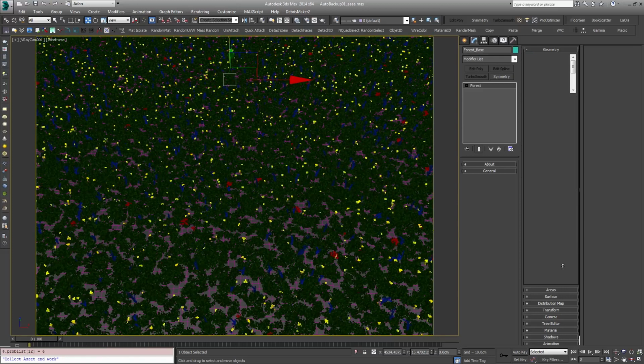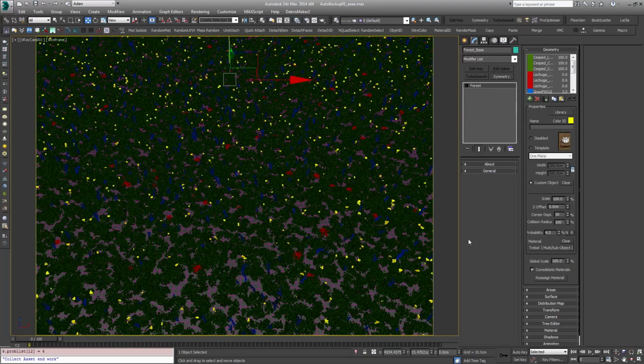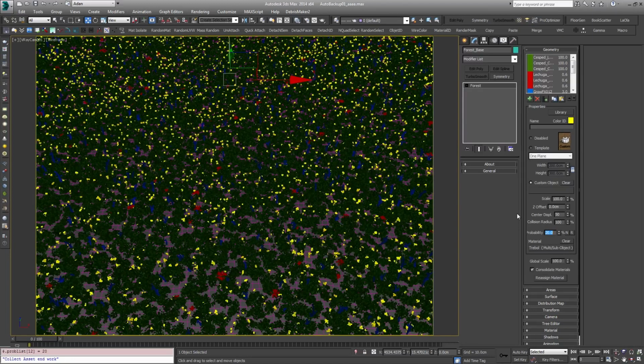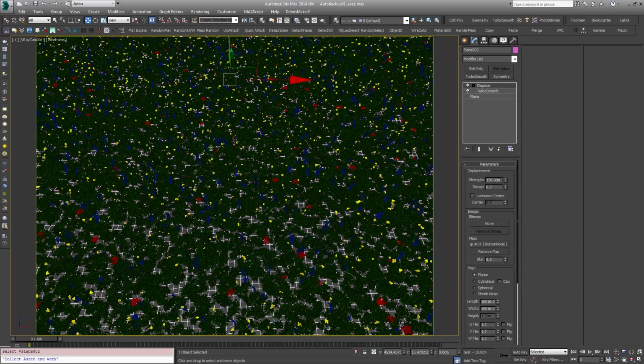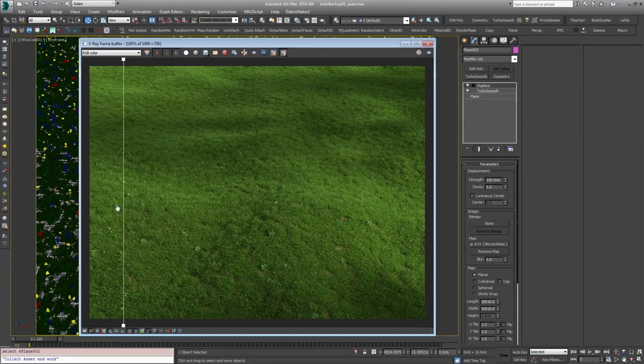If we wanted our lawn to have a lot of clovers, then maybe we could use larger values. Or if we wanted these clovers to be clustered together, we could create another forest, as we saw in the previous example, and simply use that forest to distribute clovers. For now, I'm going to leave them at, for example, 5% of clovers, and we're going to repeat the render to see what the difference is. As you can see, the shamrocks add a new level of detail to our lawn, and we have more and more elements in our scene.